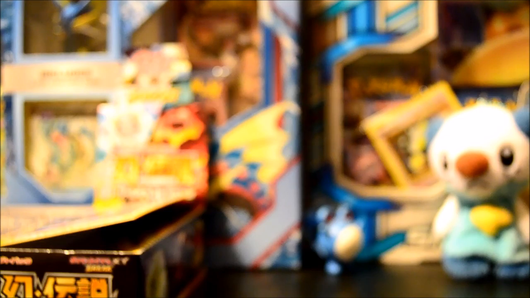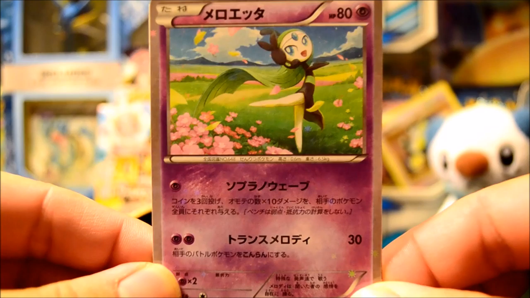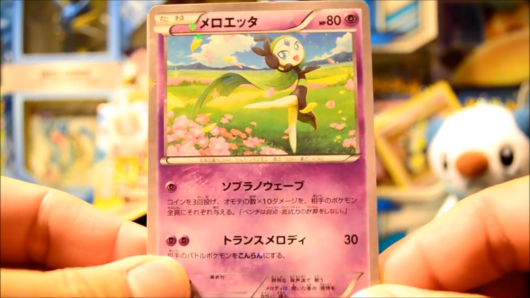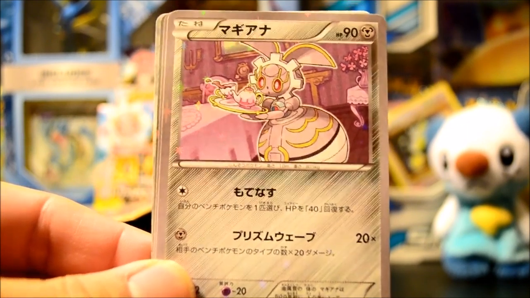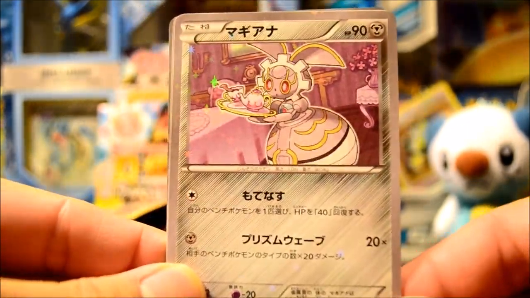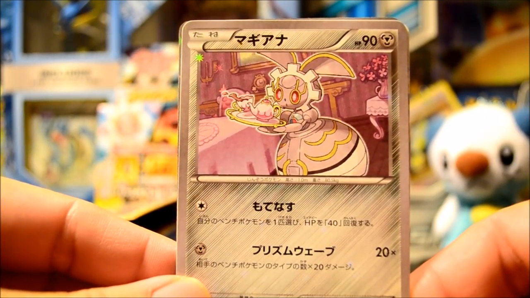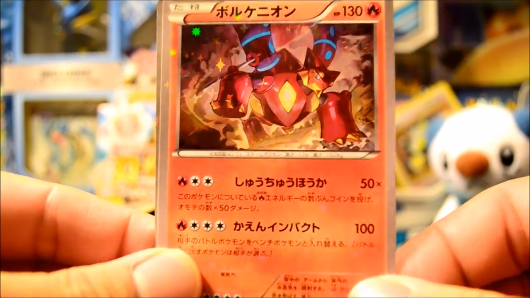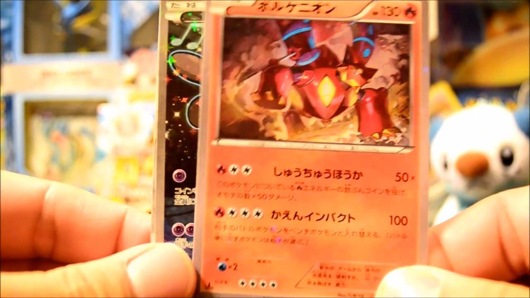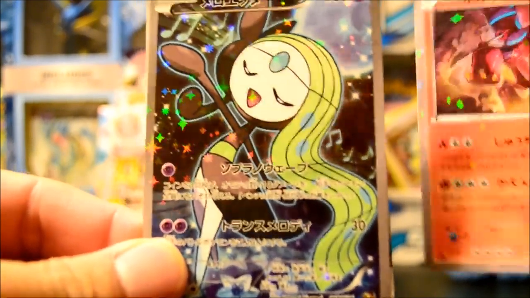And pack number six. Meloetta. All right. Here we go, next one. Not sure what her name is. I just watched the movie. Pretty sure it starts with an M, but that's as far as I'm getting. Okay, next one, another Volcanion. And last one is full art Meloetta.